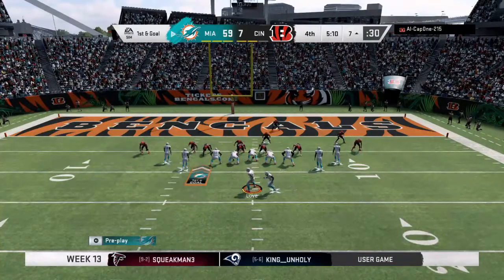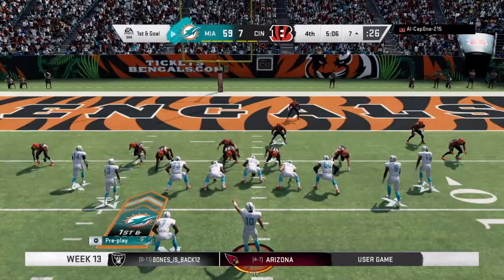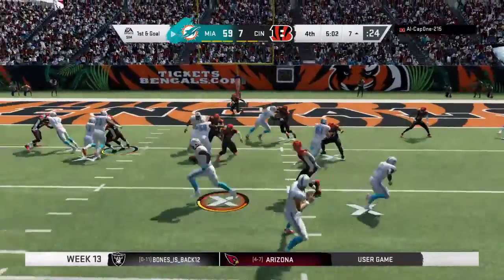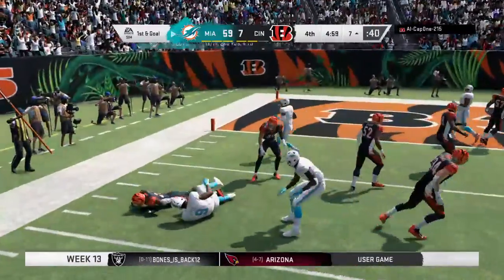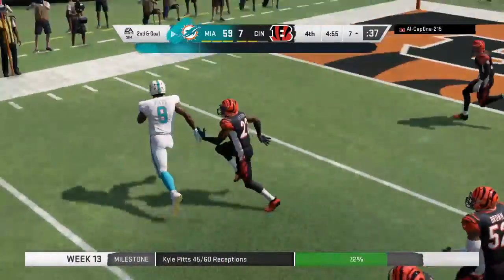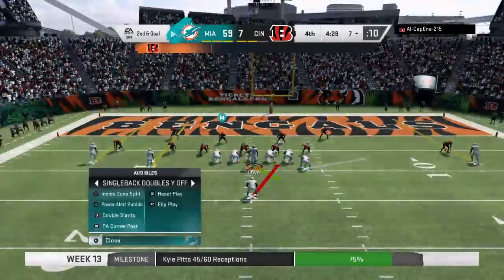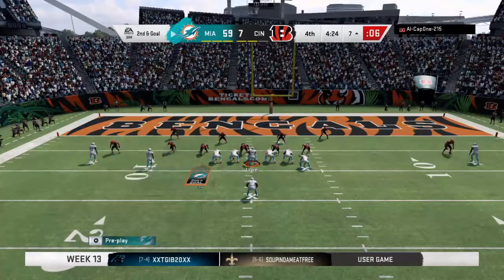Not a good play. Check the backer, check the backer. Check 24, check 24. Set, go. Trying to turn the corner, but they string him out and stop him at the line of scrimmage. No gain on the play that time, and it sets up 2nd and goal. They'll try again here from the 7 on 2nd and goal.